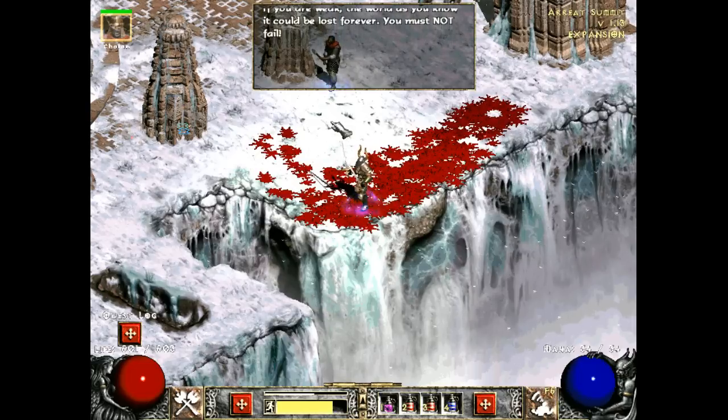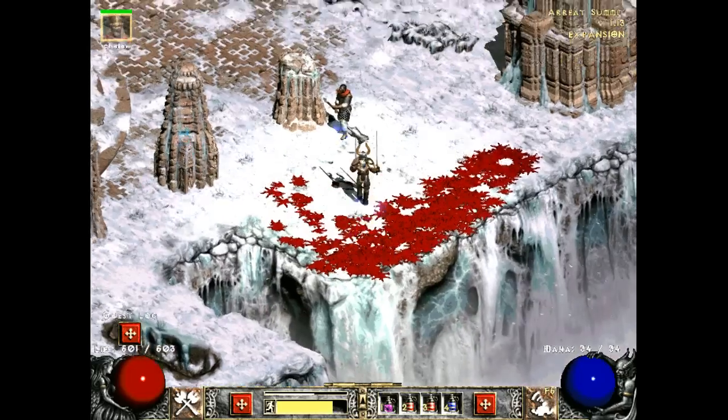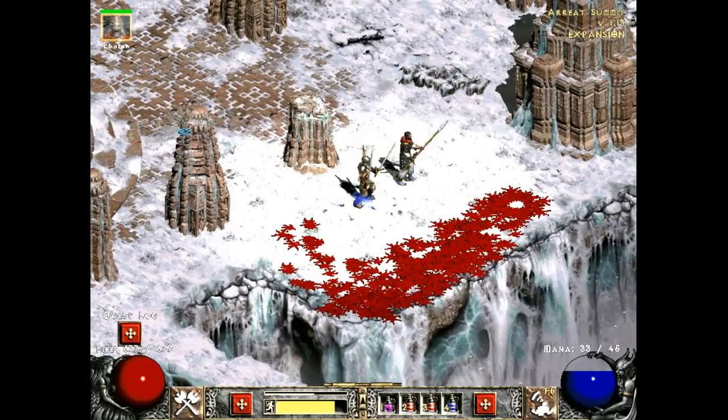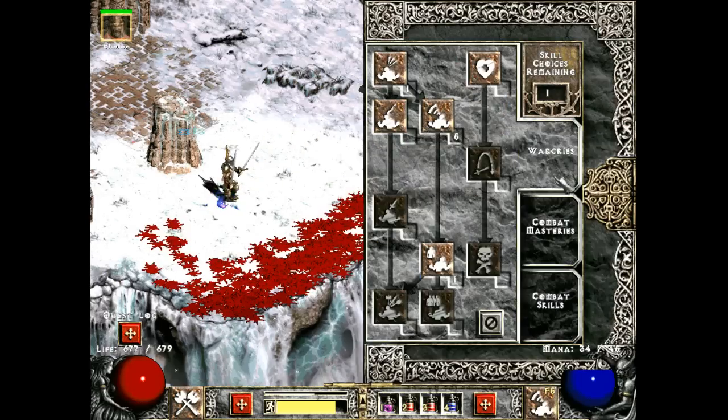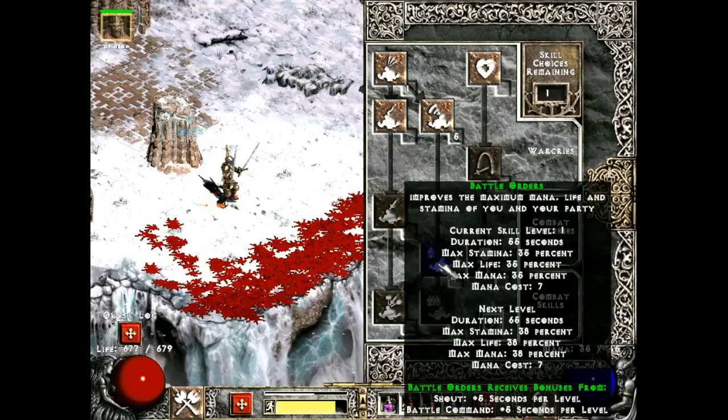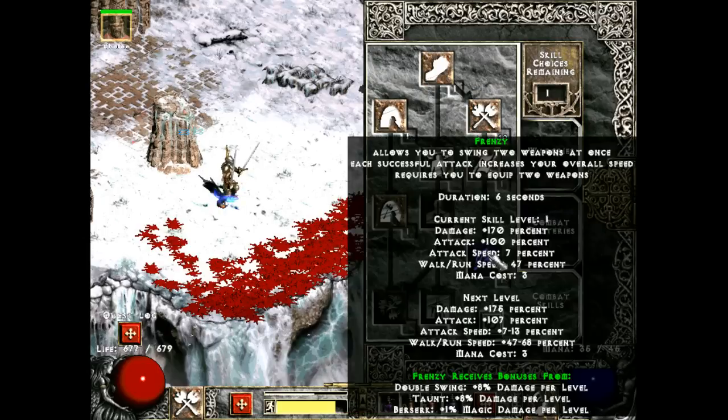With all that blood, that's actually my blood. Okay, frenzy, let's see, frenzy or BO, level 2. I think I'm going to do frenzy, sorry dude. But I need frenzy to get better. Attack speed needs to go up a lot.